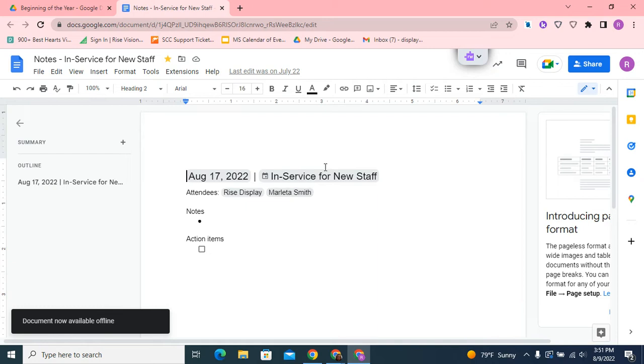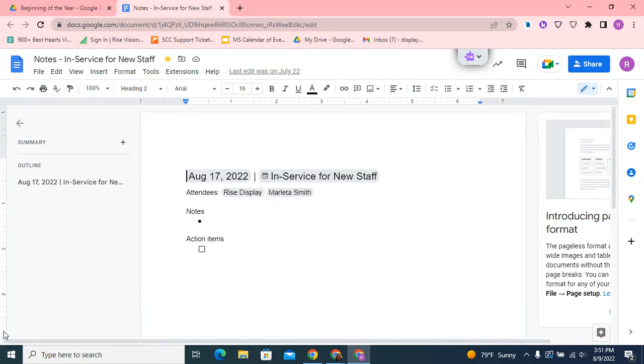And the first time you should get a warning that would say, "Do you want to do this?" This one I'd already made available and then took it back off again. But I had a little warning down here saying it is available. So if my internet would go out, I could still make changes on my document. When it reconnects with the internet, my changes would upload and save and be back on my live document.